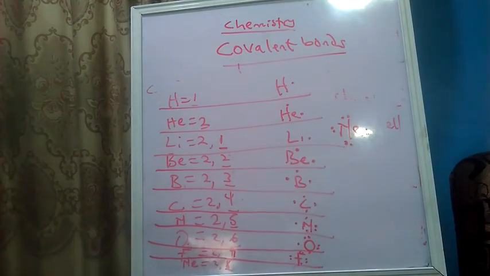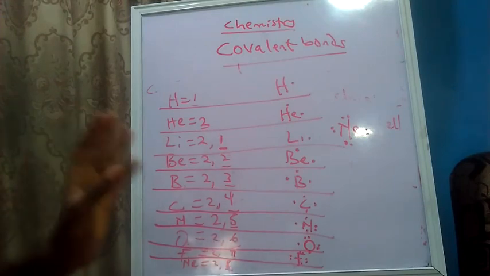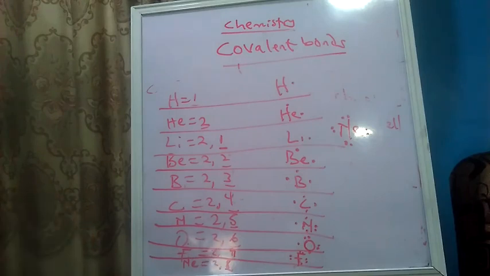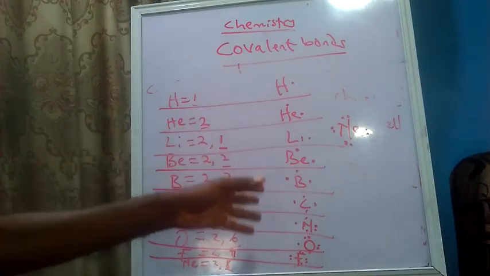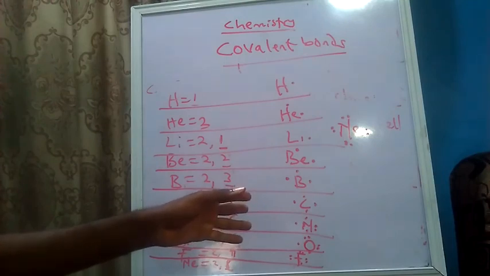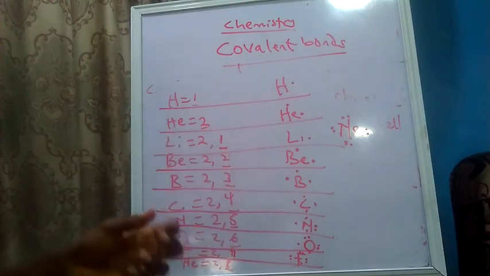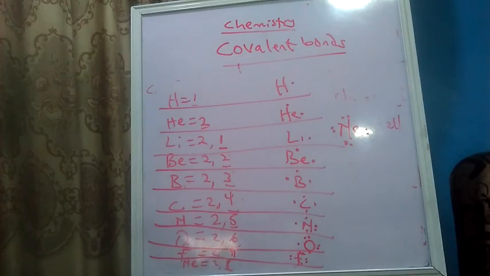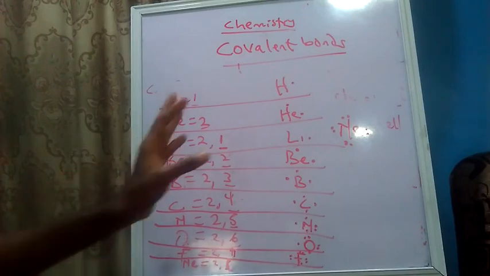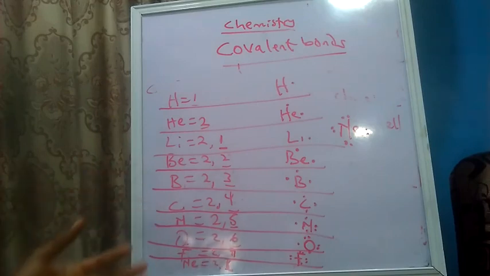That gives you an idea that neon is stable. Because all its valence electrons are paired, it means neon is stable. But if you look at some other atoms here, some of the electrons are not paired. That is why some of them will appear as unstable. That is the reason why some of these atoms will have to form a bond with other atoms so that they can achieve stability. So in the next video, I'm going to use this Lewis dot concept to explain homonuclear bonding and heteronuclear bonding.